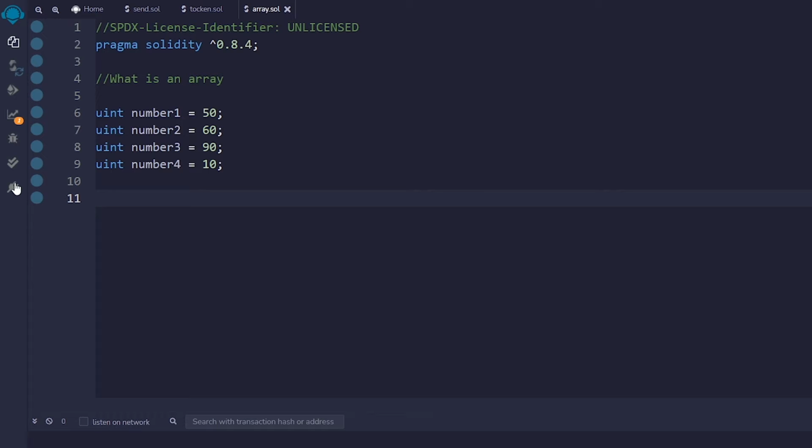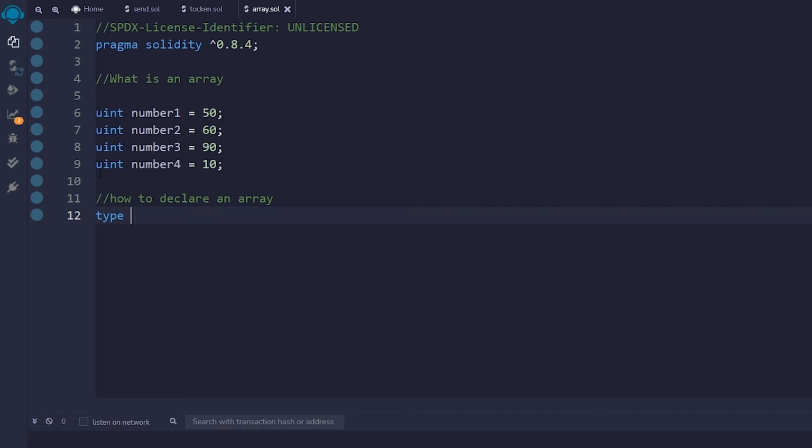So how can we declare an array? To declare an array of fixed size in Solidity, we have to specify the type of the elements and the number of elements required by an array. I will show you the signature of how we can declare an array.